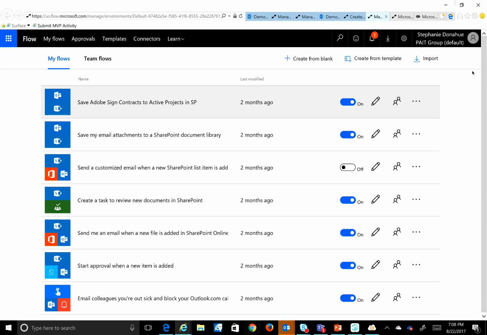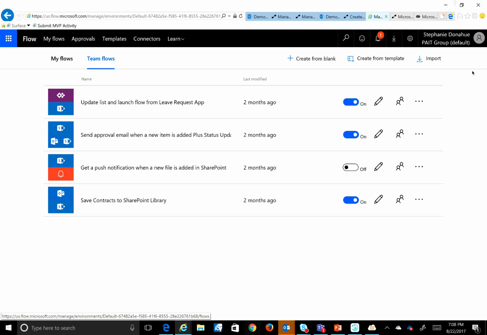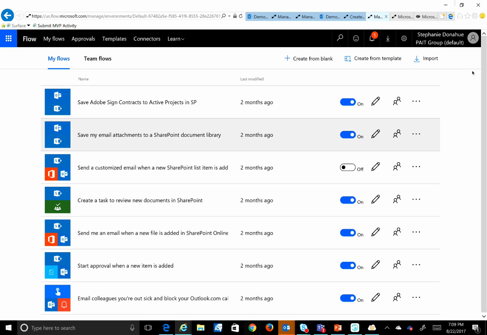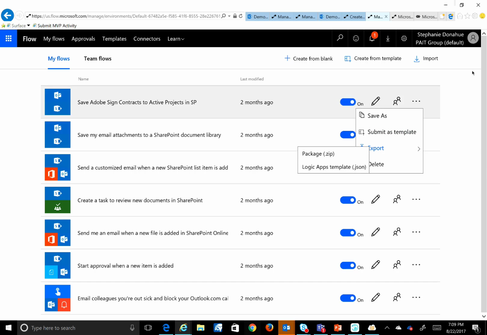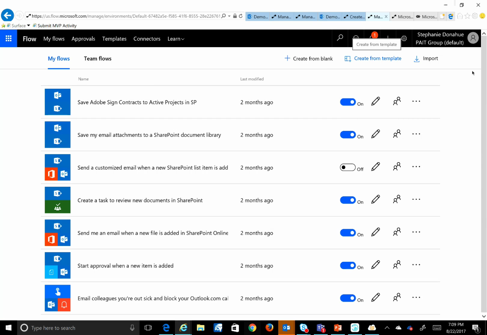All right, so the new features there, this is where all your flows are. Notice that it's My Flows. Flows that are shared with a team are under Team Flows. In here you'll also have the drop down. This is where you can see Save as a Template. You also have the export features here for the zip file, or if you're taking it over to Logic Apps to build on it from there, you can do that as well. So this is where you can find those features to get that out of there and share it with others. You also notice the Create From template up here.